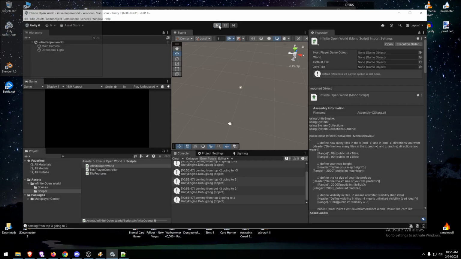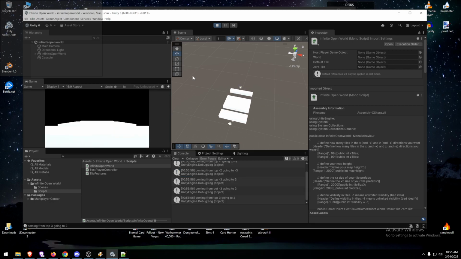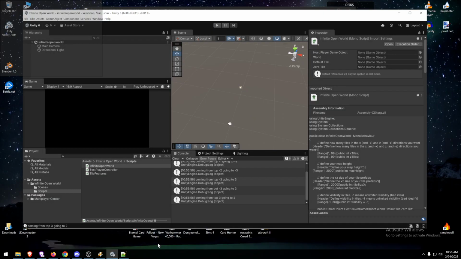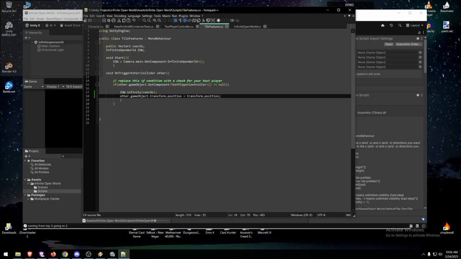Oh, what the hell? What the hell is going on? It's moving, huh? Oh. Because it's entering. And it's going there. Don't tell me it has velocity then.